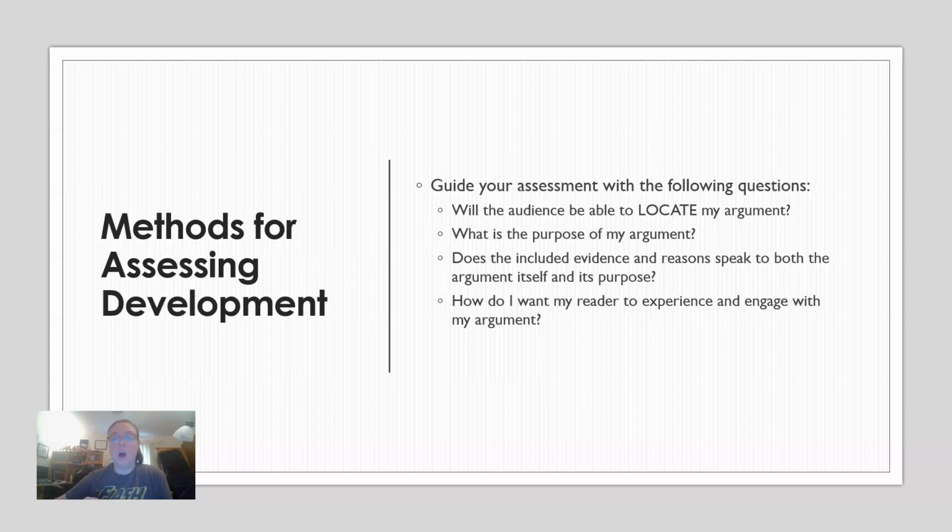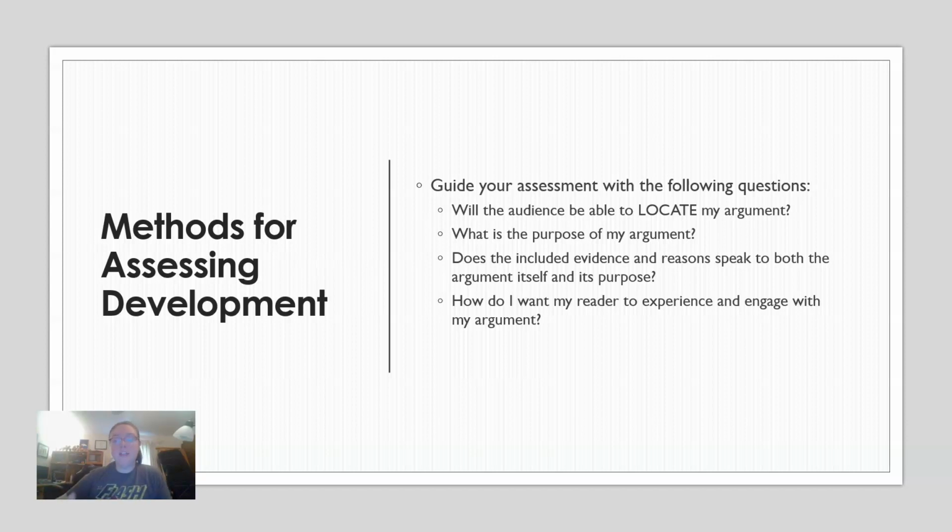You also want to clearly determine the purpose of your argument. So you got to ask yourself, what is the purpose? What am I trying to accomplish? Realistically, pragmatically, what am I trying to accomplish with this? And then you'll use that purpose to really help say, okay, well, does my argument do this? Does the content I include do this? Does it speak to that purpose?